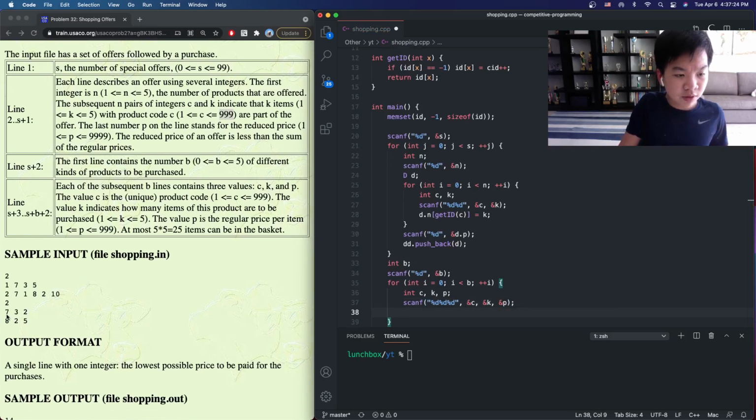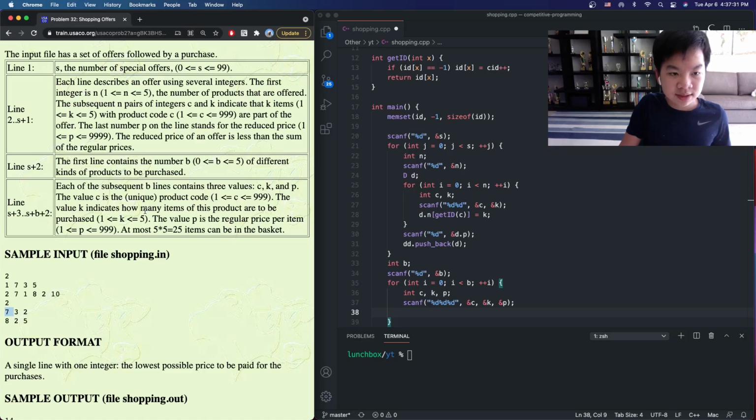So it means that our product code is C, and we want K of those, and we can buy it for a price of P.